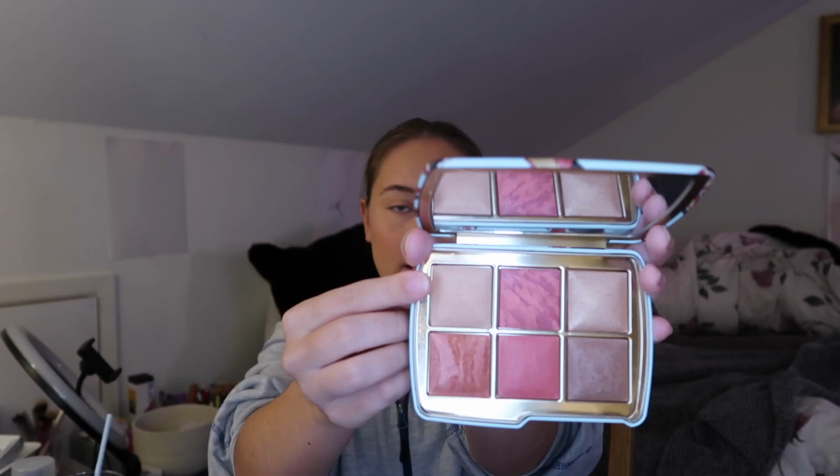The only thing with this one that I have a criticism of is the fact that it's supposed to be for the deeper skin tones, and this shade right here is supposed to be the powder shade. It is Radiant Light, which is the shade that I normally use all year round, and I am definitely not a deeper skin tone, which I find a little odd. I understand if you're thinking that you can brighten up the middle of your eyes, that kind of thing.